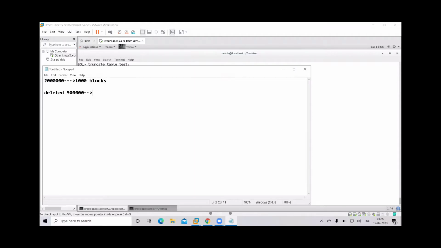In those 1,000 blocks, we have deleted 5 lakh rows, and from each block, let's say some rows are deleted, as an assumption. So there is free space in the block, right?